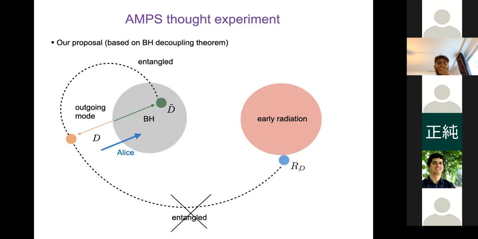The point is, bulk has access to quantum gravity, so its computational power should be at least the same as the quantum computer, right? So I interpreted this extended Church-Turing thesis as a statement that when you map between bulk and boundary, the complexity really doesn't change much. But of course, I don't have any quantitative statement concerning this.